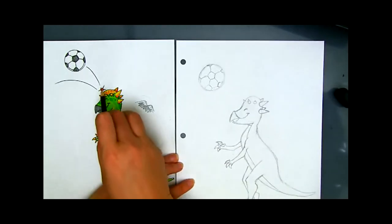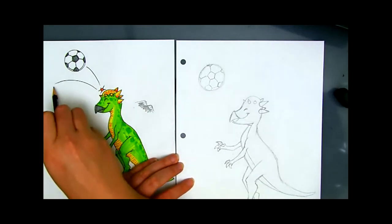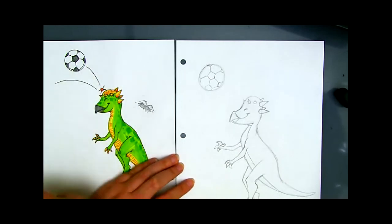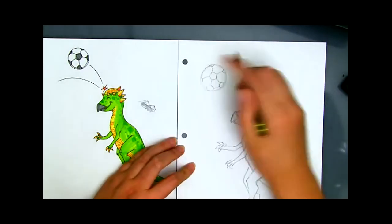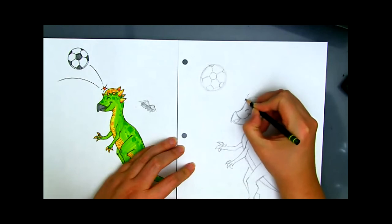You can see there's some other stuff here. This is to show where the ball came from. So I have one line where it's coming to his head, and I've got this little red spark where that's where it hit impact, and then another line to show where it's going next. And you can change the lines to wherever you want. We just have to have that little spark kind of near his head. So I'm going to do a little star.